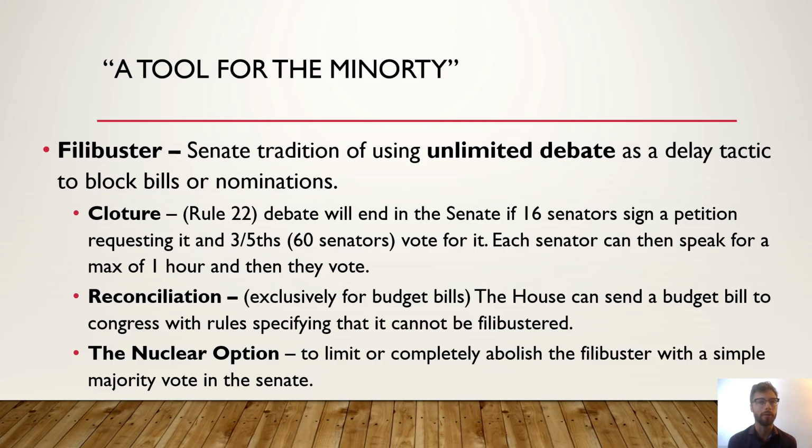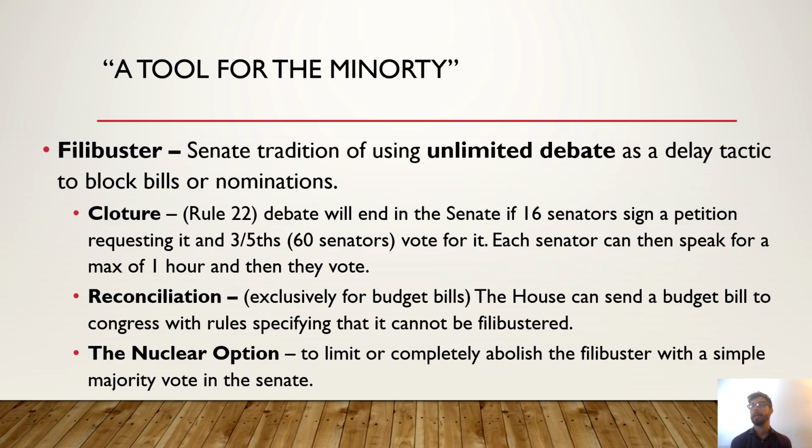I think it was 24 hours and like 18 minutes or something like that, as he filibustered civil rights legislation in the 1950s. Of course, that legislation did eventually get passed, but he did successfully filibuster that bill at that time, resulting in the revival of the legislation in a later session for it to ever be passed. So, successful use of the filibuster has halted legislation at various points.